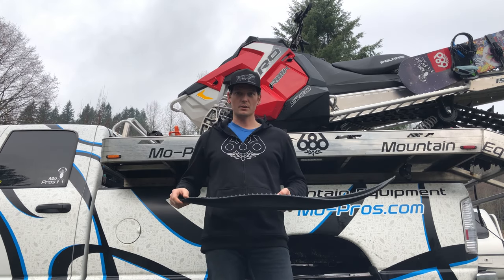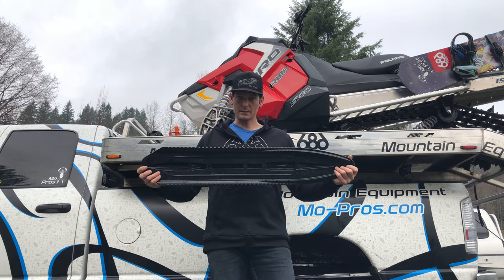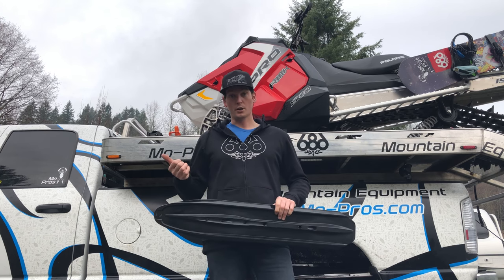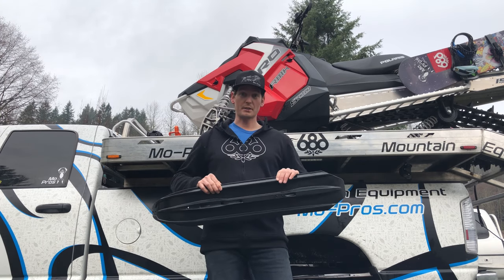It doesn't get you blown over those corners with this massive wall on the outside. Really sticking to the mark — and I know you're probably thinking you don't really care to ride trail, but unfortunately we all have to ride it. A trail could mean a groomed trail, a whooped-out trail, or the goat trail to get up top to the goods, which is the game plan out here today.